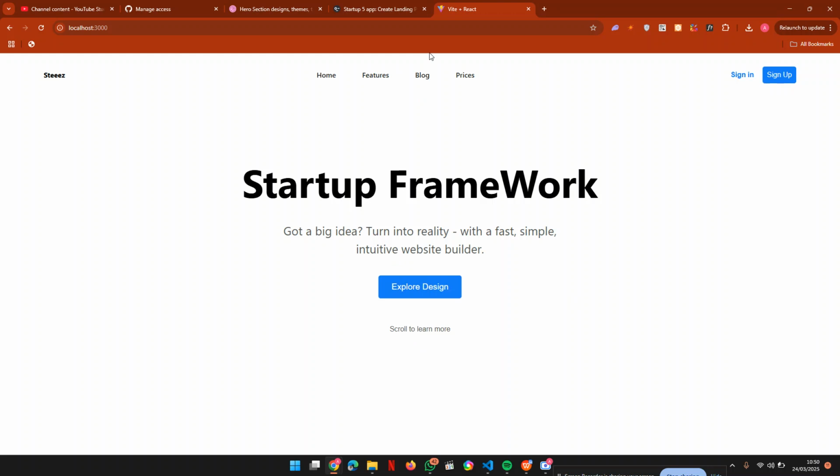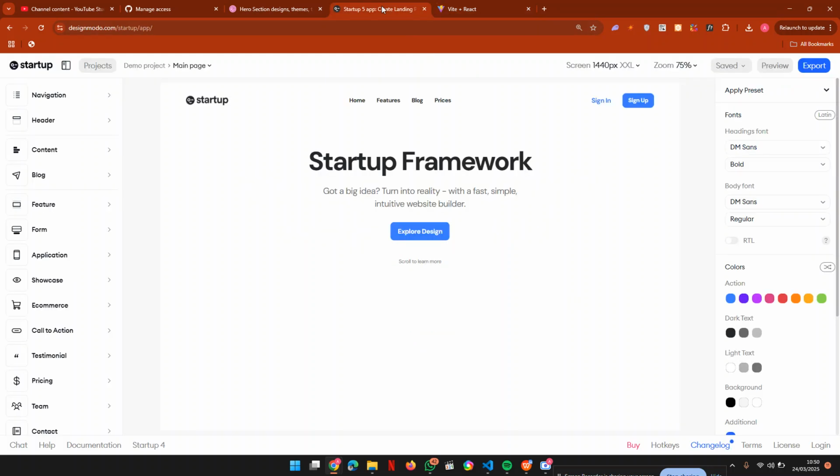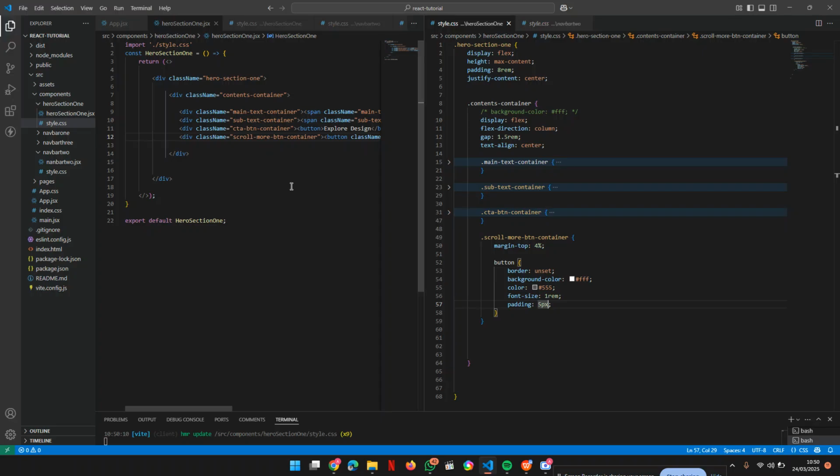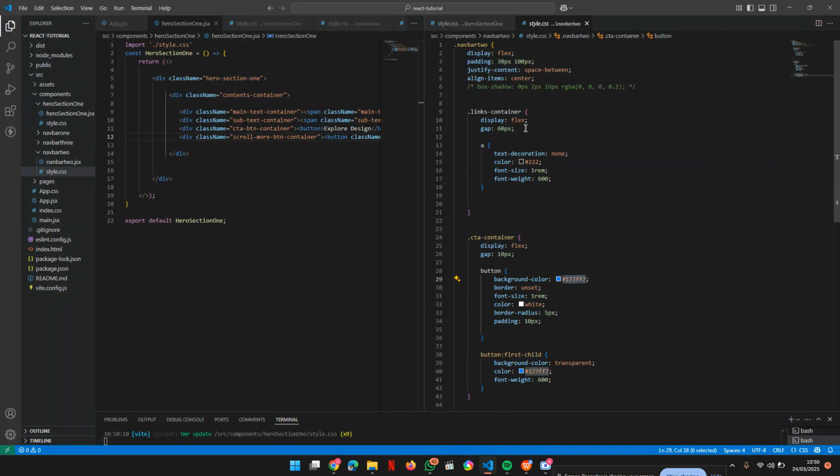So one thing I want to do again is I want to increase this text here and probably increase these links here. So head back inside your navbar one, the CSS.